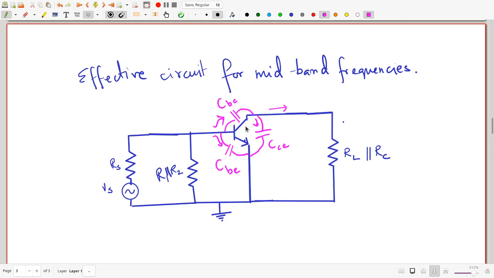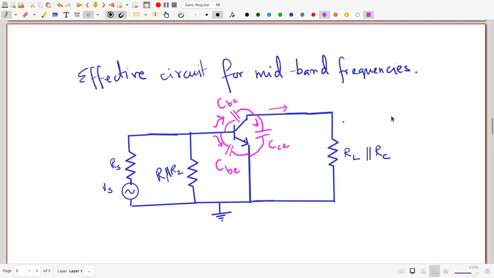So if you look at the gain of the amplifier against the frequency, you will find that at very low frequencies the gain is rather small. As I said, the source cannot even deliver its signal onto the transistor because it's blocked by CB1 and so on. And then as you raise the frequencies, what happens is the gain rises, then it plateaus out, stays flat. So it sort of looks like this.